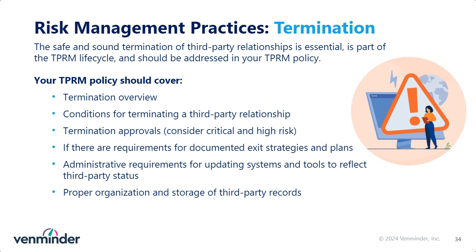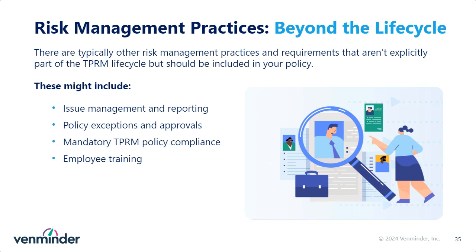Okay, so it's obvious that not everything we want to cover in the policy is going to fit neatly into that first section, that general information section, or align to the life cycle. So it's fine for us to address additional issues or concerns in their own separate sections. So some common areas that we might see included are those around issue management, right? Maybe reporting is its own section, and any guidelines for policy exceptions, right? And if they're allowed, are approvals necessary?